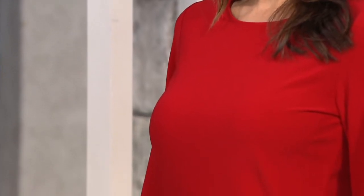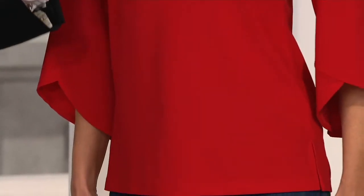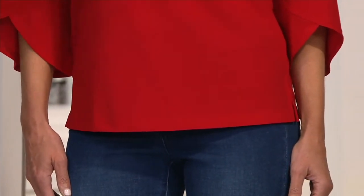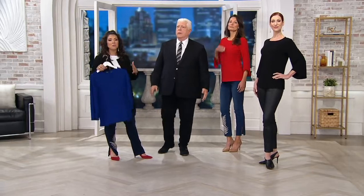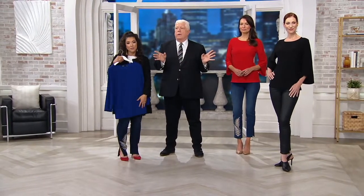Also the length is nice — it's not too long. And we've given you a side slit so it has a little bit of that extra detail right there. It's heavy enough not to see any of the seaming or the bra, which is so important because sometimes knits show every little lump and mark — and this doesn't. This will fall off of your bust line no matter what size you are. It's got drape, it's got movement. If you're in and out of your car for meetings and can't afford to get wrinkled, this is wrinkle-free — this is perfect for you.